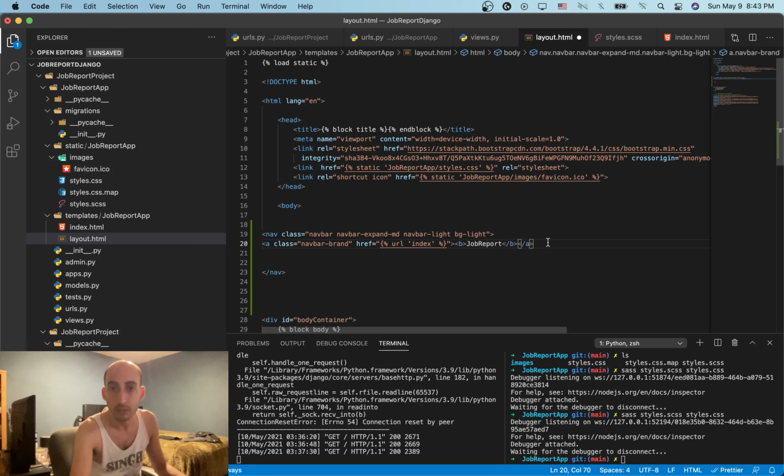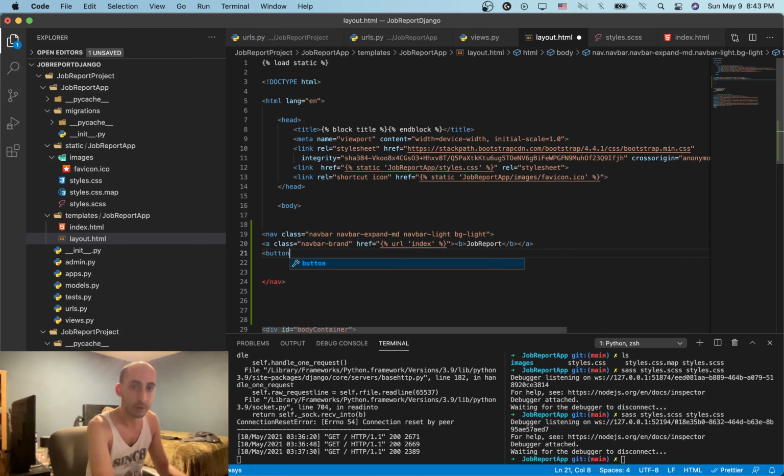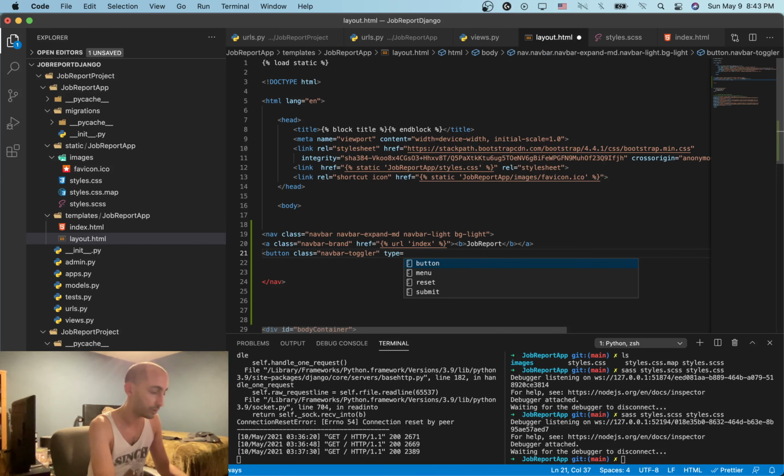Alright, cool. Now we'll have a button. Class is navbar toggler, whose type is button. This is for the mobile stuff, and we're going to want to say data-toggle collapse. This is all Bootstrap stuff for mobile.